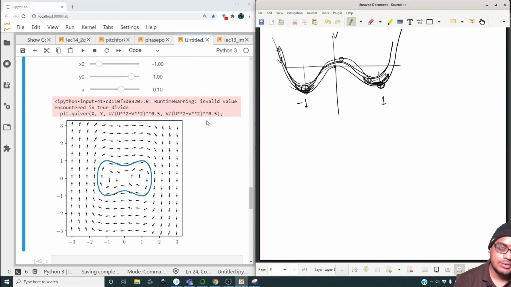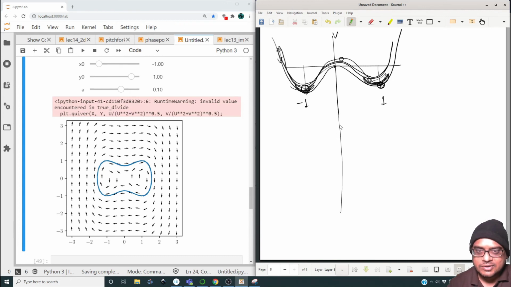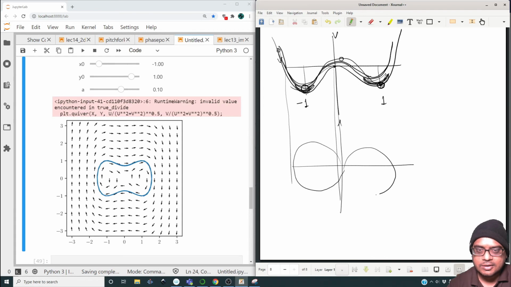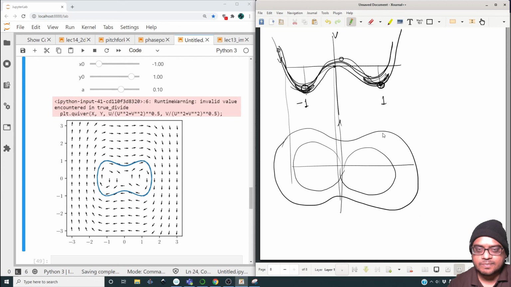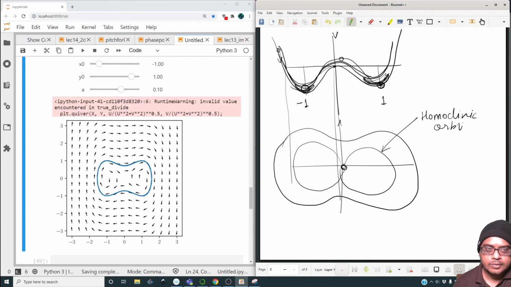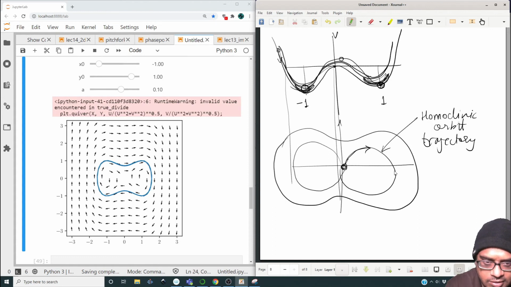So, can we actually plot this? I mean, obviously you can sort of make the connection that this phase plot and the potential do have a certain thing going on over here, something like this, and trajectories like this. Okay, so what is this center point? That is called a homoclinic, not that point, rather this particular orbit is called a homoclinic orbit or a homoclinic trajectory, because the trajectory starts from this point and it ends at this equilibrium point. Okay, so whenever a trajectory originates and ends at an equilibrium point, that particular trajectory is called a homoclinic orbit.